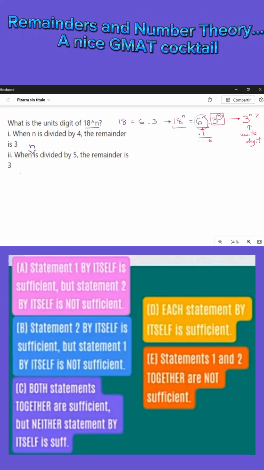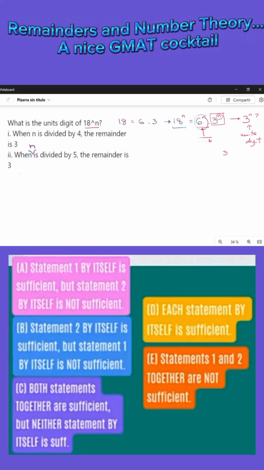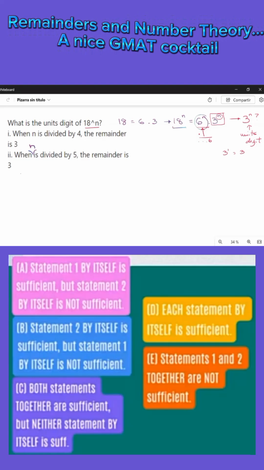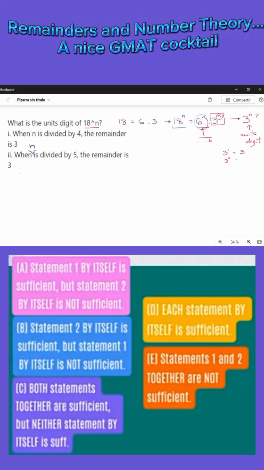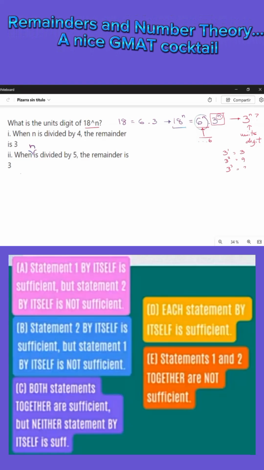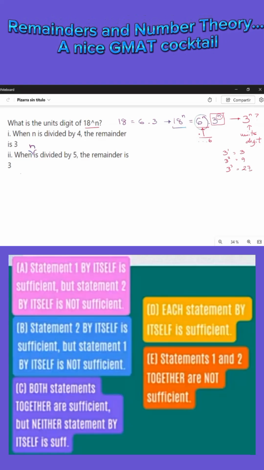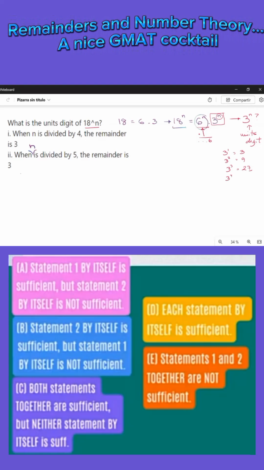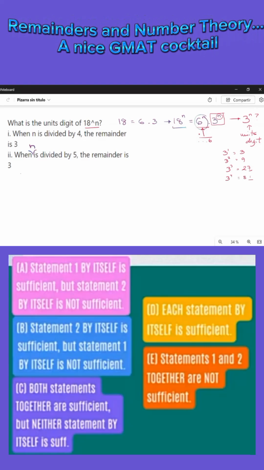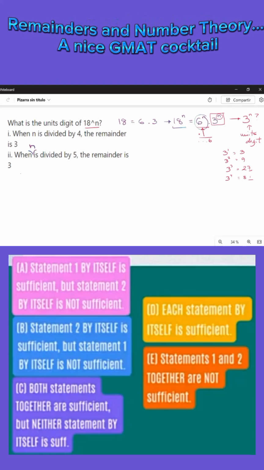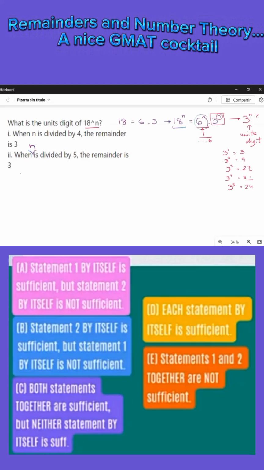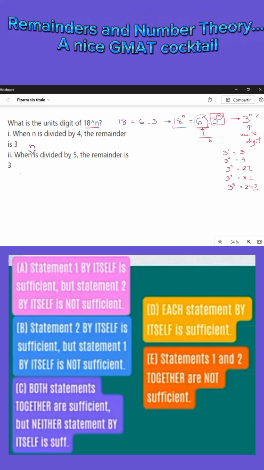For example, let's notice that if you raise this to 1, the number ends in 3, it's actually 3. 3 squared is 9, 3 cubed is 27, notice the last digit 7, and 3^4 equals 81, which ends in 1. And so, when you multiply now 81 times 3, that is 3^5, what we'll have is 243, and the cycle repeats again.